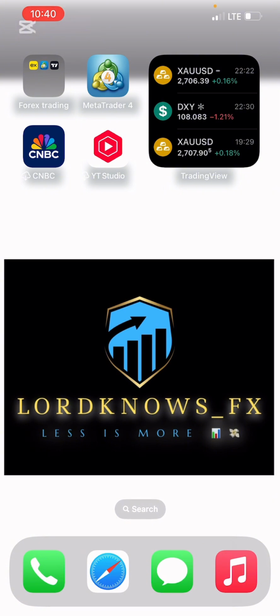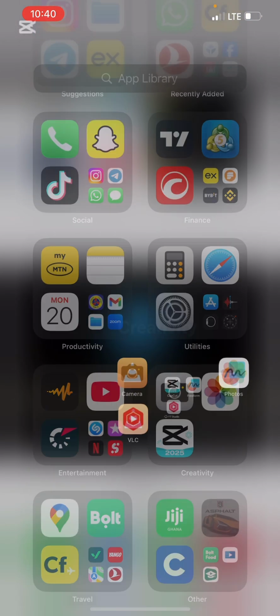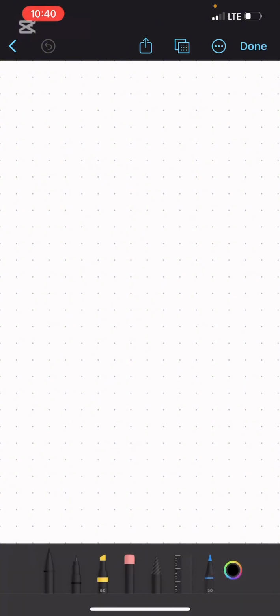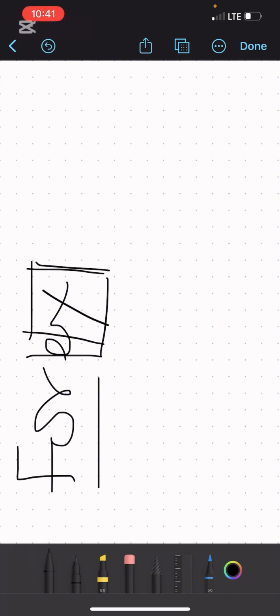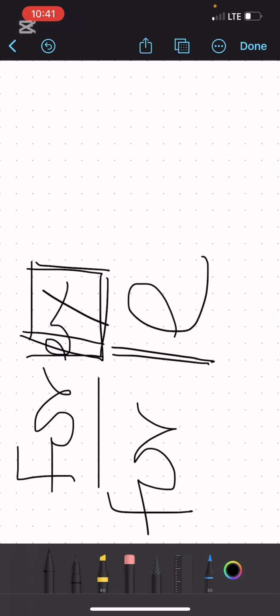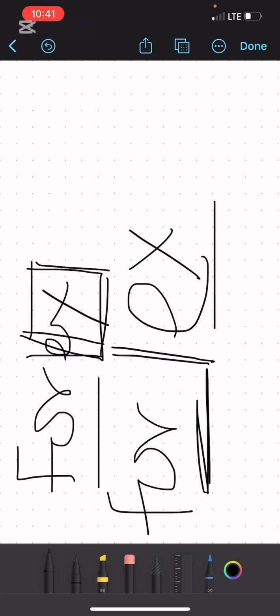So I would say forex trading is forex. The word forex is an abbreviation, an acronym. So this "for" and this "ex": this stands for foreign and this stands for exchange. Okay, are we clear now? So forex is foreign exchange.